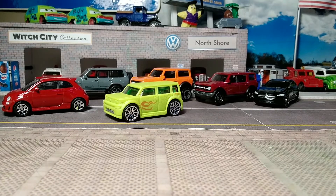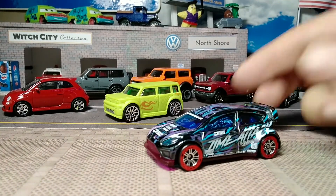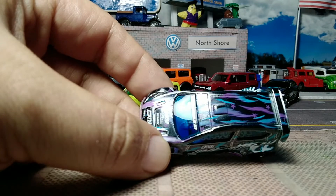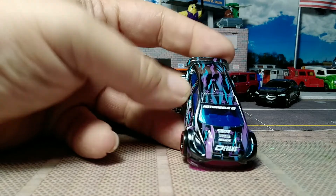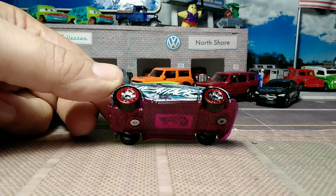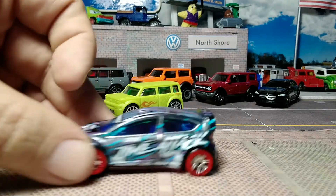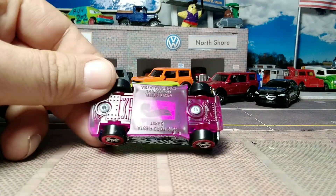We're looking at the Jerk Domination series 2012 Ford Fiesta in dark grey. Beautiful time attack deco with purple and light blue shooting stars on the top and graphics on the hood. There's a window banner. The ID wheels — not quite sure what these are, maybe they're ID wheels. Blue window, grey interior, purple ID base, and back tampos. It's fully tampo'd because it is an ID car.